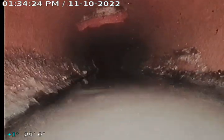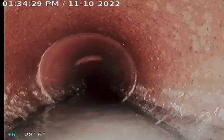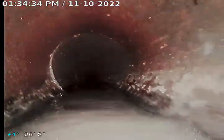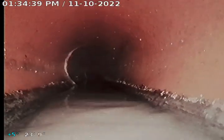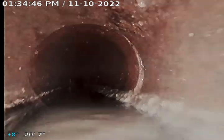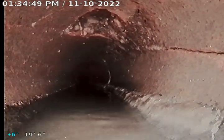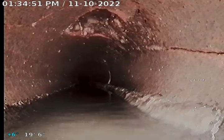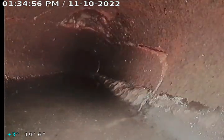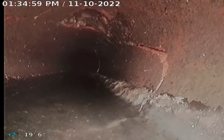There is another hole right there, top of the pipe. Coming up on it here. Right here, another hole here with a crack in the side of the pipe that appears to go down to the bottom of the pipe right there.